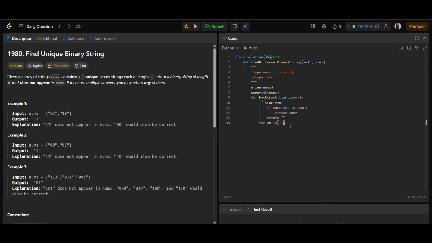Both 0 and 1 are characters. If it is true, we grow the string. Next, we build the next string. So a variable res is equal to calling the function backtrack of start plus 1, current plus character.